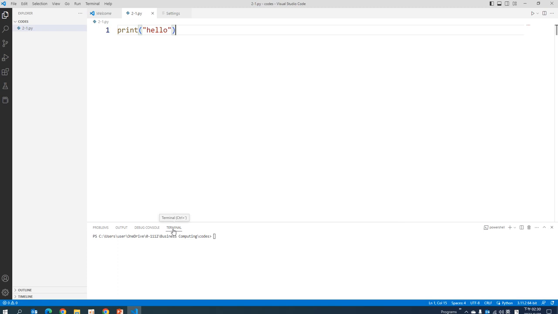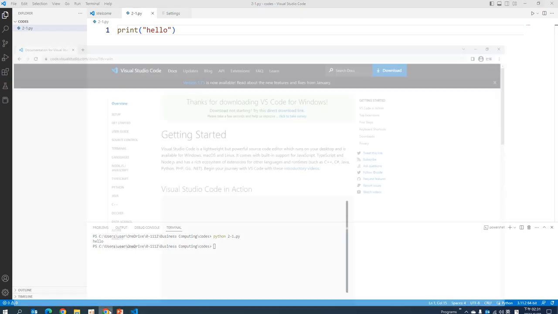So I can tell the terminal, okay, please go to a Python channel to help me translate the first Python file, and that can help us understand the meaning of the first Python file. So we can see hello in here. Okay, so that is the process.